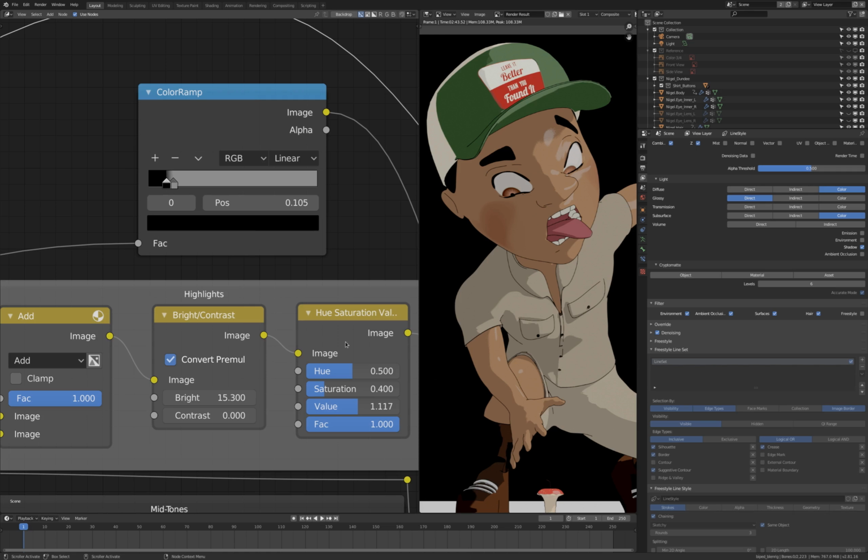We don't want it to be that stark, otherwise things look really shiny. If things start looking shiny, that's not usually a good thing. I think I'll take the value from my hue saturation value node all the way up on this. Just kind of play with the brightness from there.